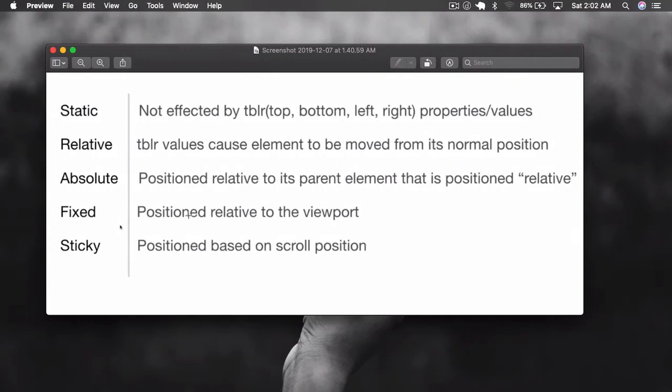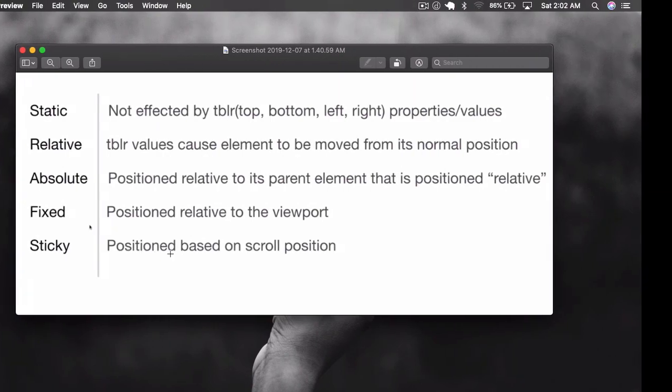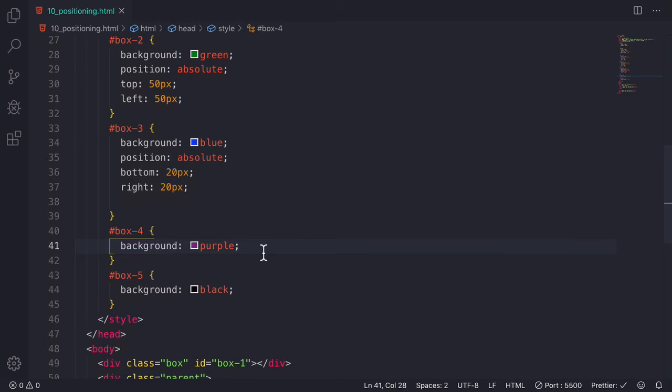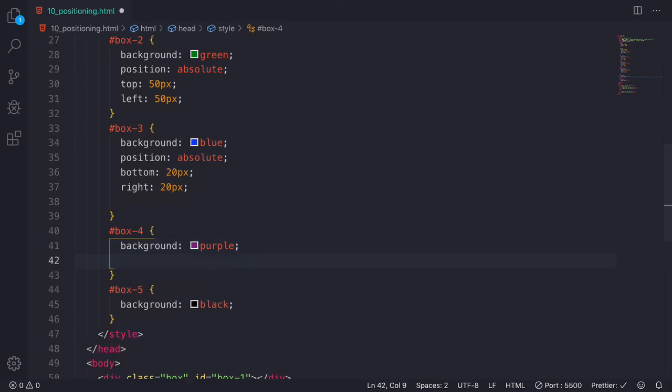So next, let's talk about the next one, which is fixed. Fixed position is, once we use it, it is fixed at a particular spot. So let's say we want to fix this purple box here, so that even when we scroll, it will still remain at that position.